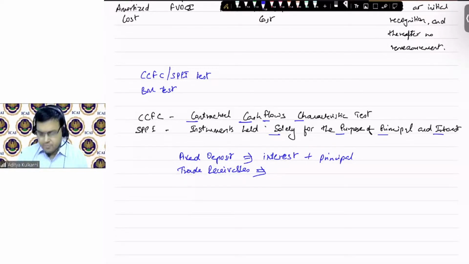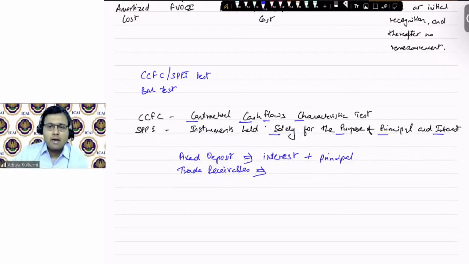Trade receivables. Credit period is 1 month, 30 days. Do you think time value has relevance when the time span is so short? 30 days में क्या होने वाला है आपको? कुछ नहीं होगा. Even if I tell you to do a discounting of all trade receivables whose credit period is 30 days, you will tell me, sir, वो क्यों करना है? 30 days में कौन सा time value बदलेगा? Nothing changes in 30 days. If you are receiving after 1 year, बोलो, we will do the time value. Won't you tell that to me? Of course you will tell, and you should tell that to me.